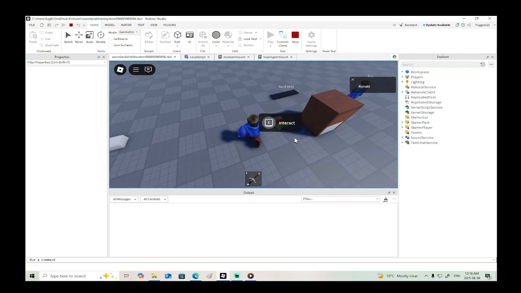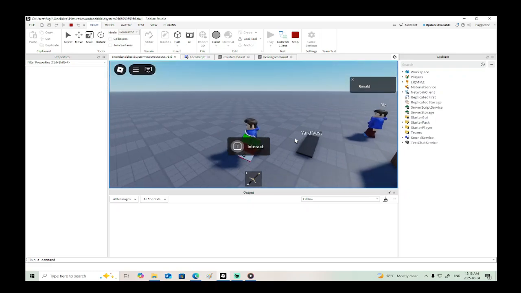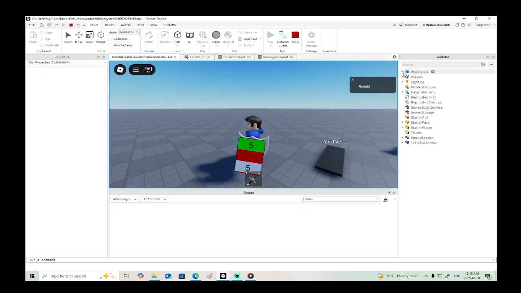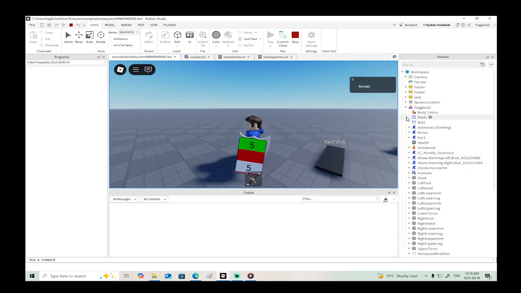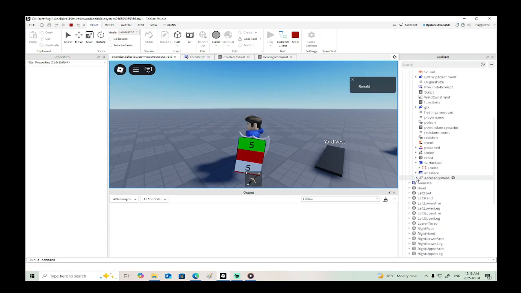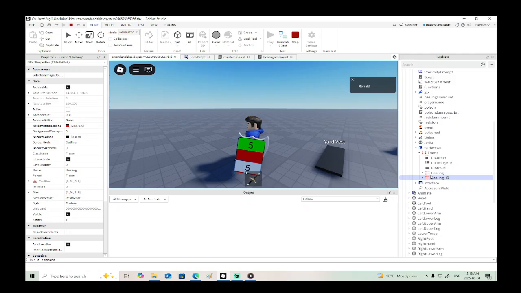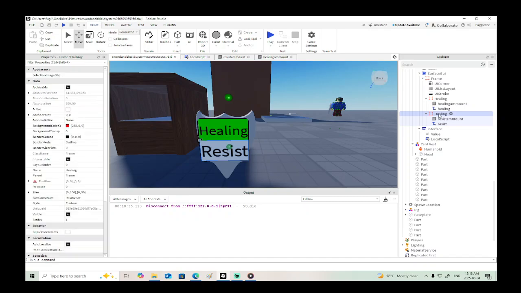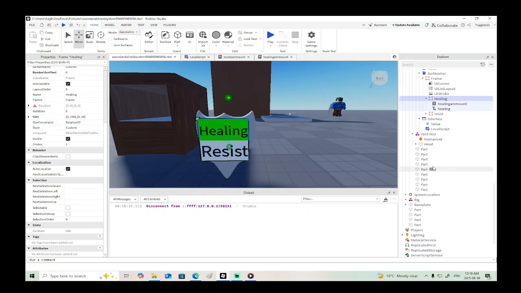Yeah, there we go. I still don't know why the other frame is so big. Let's take a look at this here. See, it's 100 by 100.